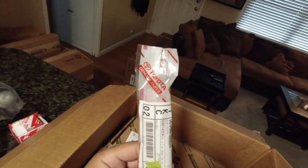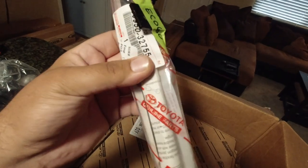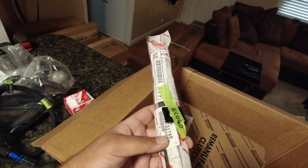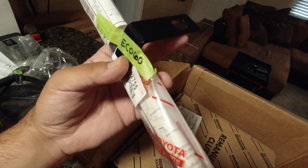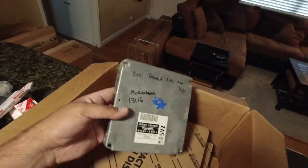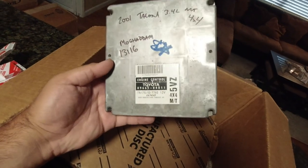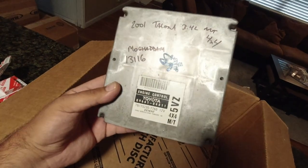These are all factory Toyota genuine parts — none of this is aftermarket, except for the clutch, which I'll go over here. This is a new clutch hose and a bracket for it that needs to be moved over when you install the 3.4 liter. You can use the same transmission with that motor because they did go together in the Tacoma. However, there is a different clutch bracket for the hose that keeps it out of the way and tucked up nicely. They make the bracket and sell the new hose here.